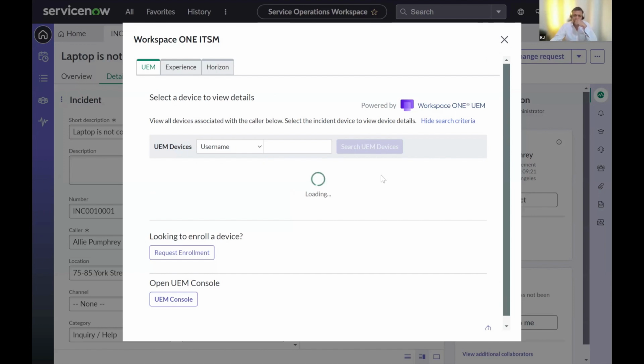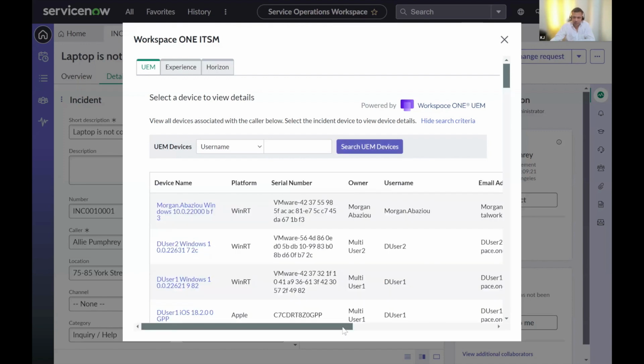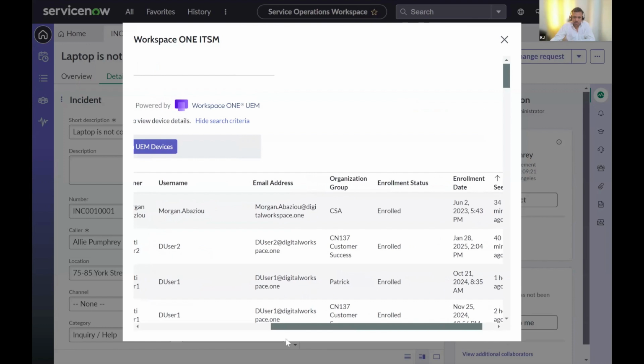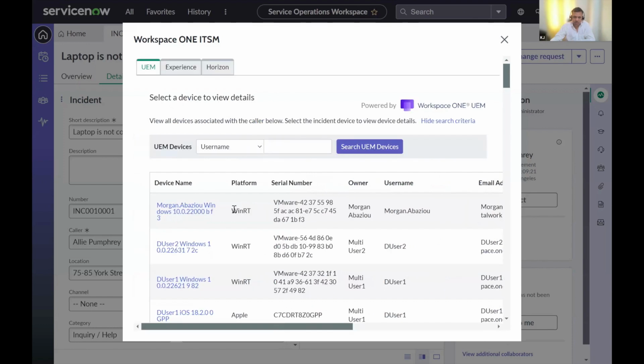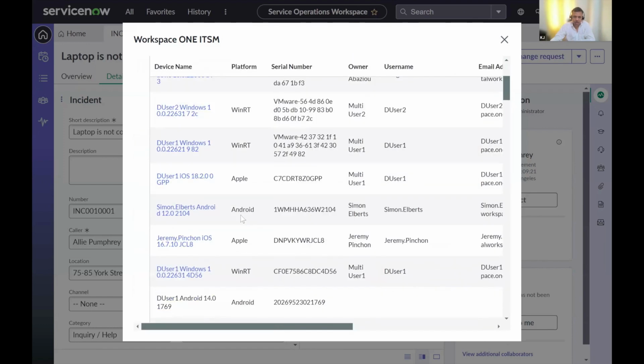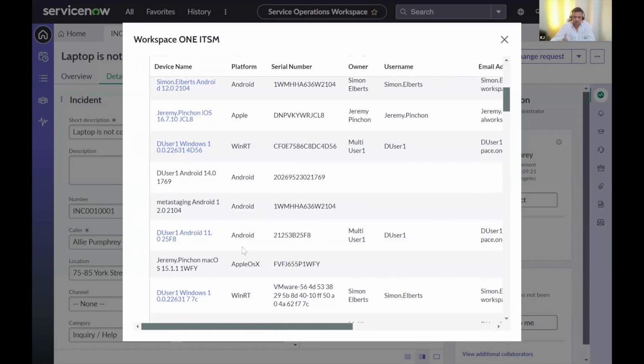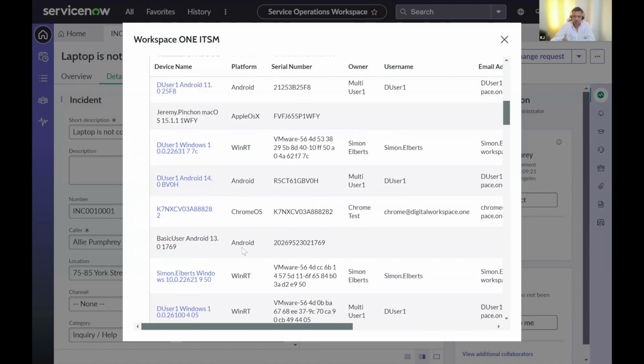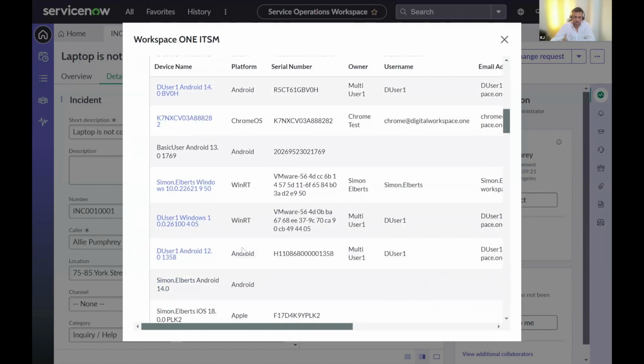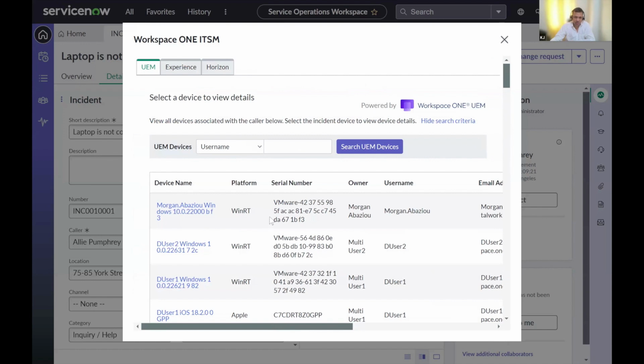And everything within the UEM tenant is then brought back. And I have the details of all of the devices. Now, whether it is a Windows device or an Apple device or an Android device, I can start to manage all of the flavors of various operating systems, various device types from right here. So I select the Windows device.